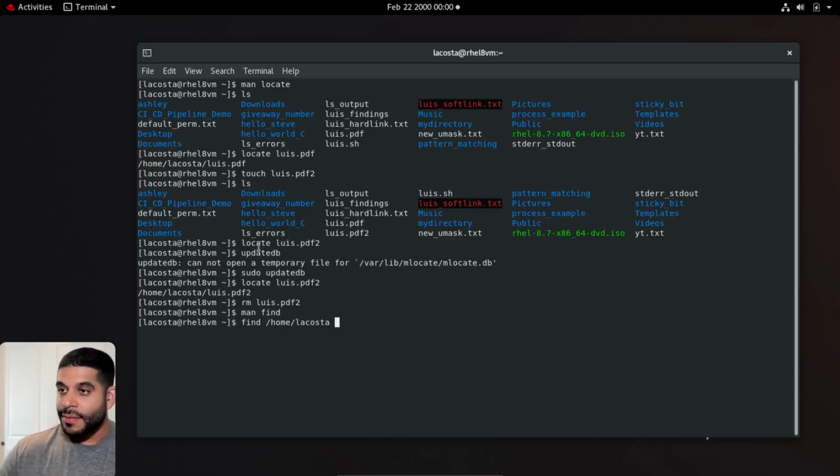And you're seeing here on my output from before, I have a couple of files that are called Lewis. There's different things such as hard link, finding, and so on and so forth. So here's the next option that we can use. We can do a -name for the name of the file. And then now I'm going to do a single tick. And by the way, that single tick is going to be right next to the enter key, to the left of the enter key.